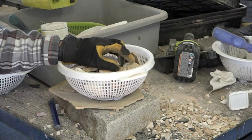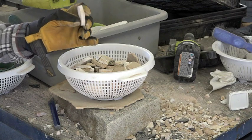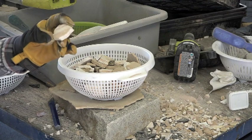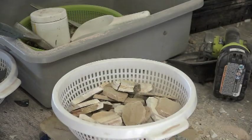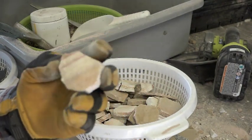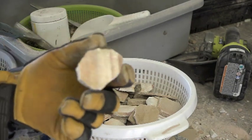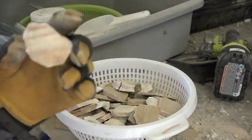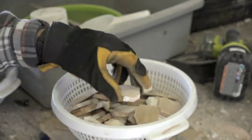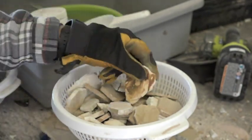So it sat around for 2-3 years, and then I'm thinking, okay, these are okay, but they do not look natural. You got sharp edges, right? So I've been throwing those into the tumbler. Okay, these are called Arizona Sunrise. It's got nice, interesting lines and color. Well, these are sandstone, so I only tumble it for about 2 hours. It depends on the type of rock and what you're trying to finish.